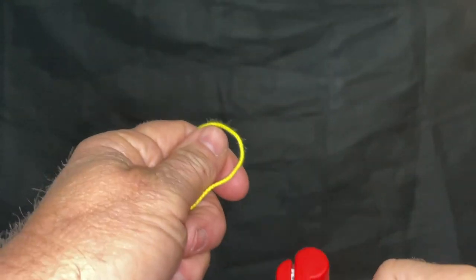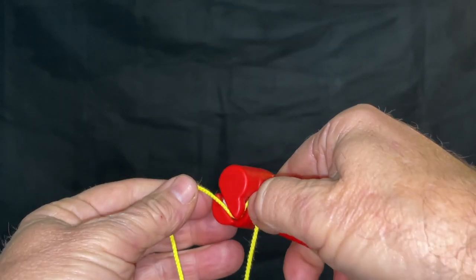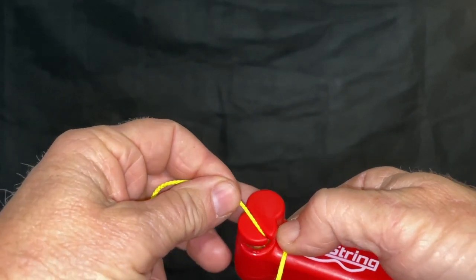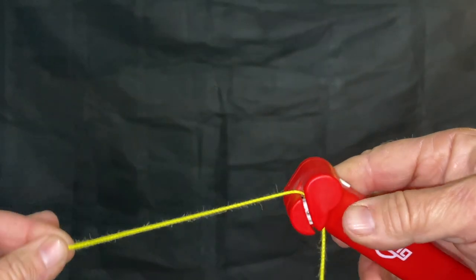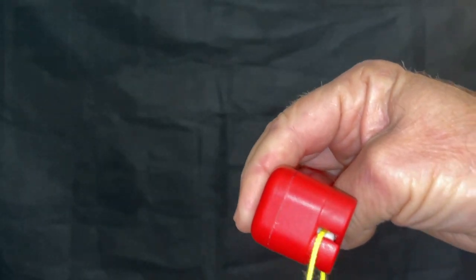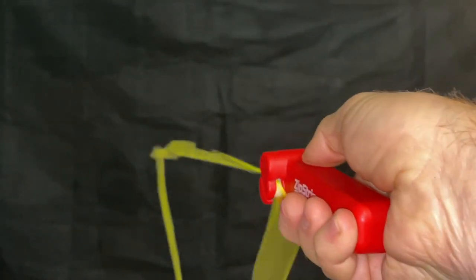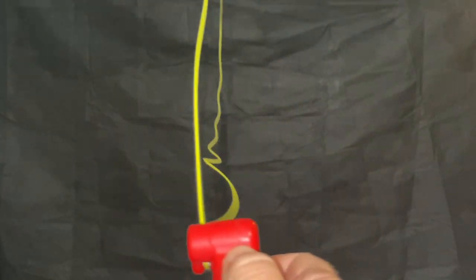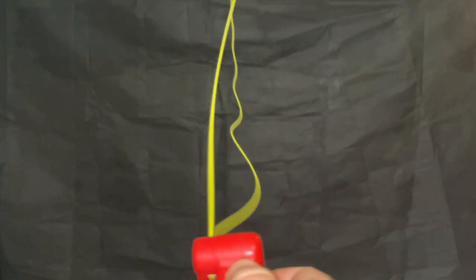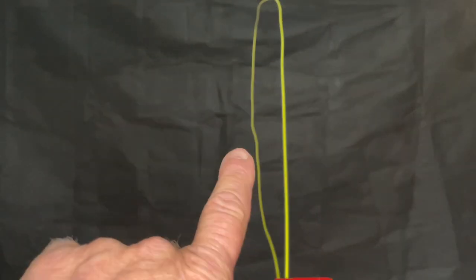To put it on, you're just going to take your string and sit it into here. Then hold the string on the backside of the roller and pull it in — kind of like dental floss — and it goes right in. Then pull it to make sure it runs smoothly. You can see it's on the roller there and on the roller on the backside. From there, you just click your button and there you go. You can see when I go back and forth the waves go on the bottom, because there's more — increasing tension — so you see the waves on the bottom but the top part is straight.